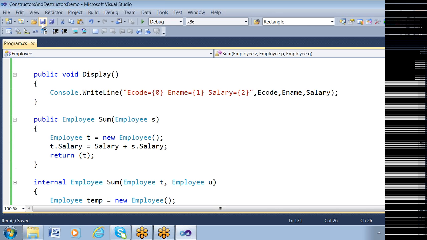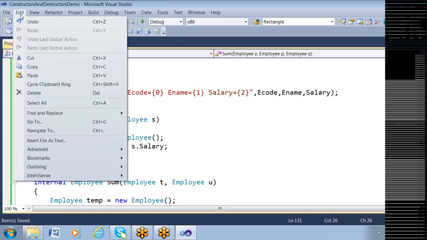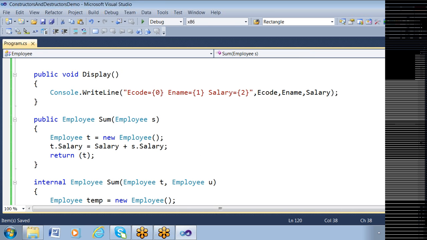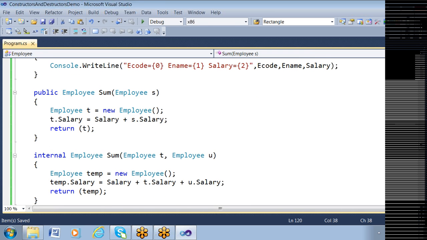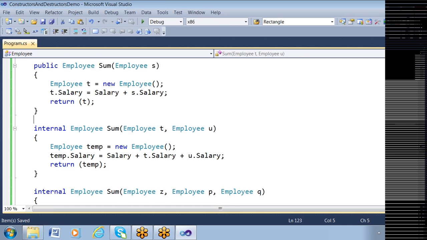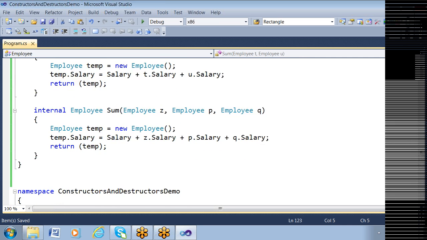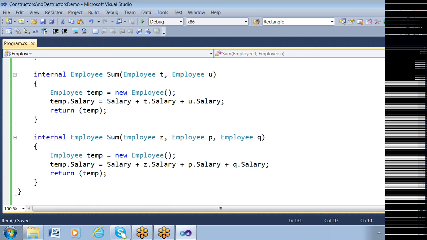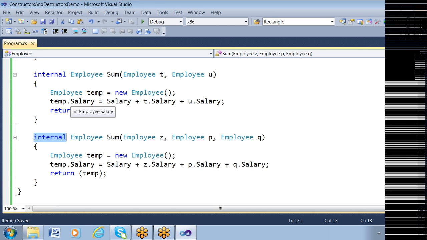Hello. Actually, I have one question. Why does that employee sum, the third function on the screen now, say internal while the other two are public? No, actually, I typed these functions by myself, and I just tried to use that syntax of generate method stuff. So internal is another modifier, pretty much like public, private, and protected. Internal means it can be used within that namespace only.